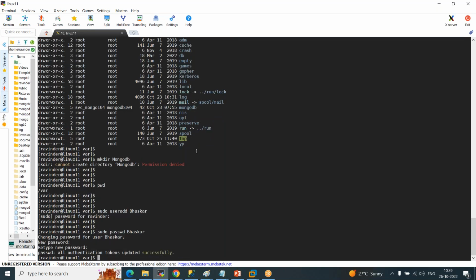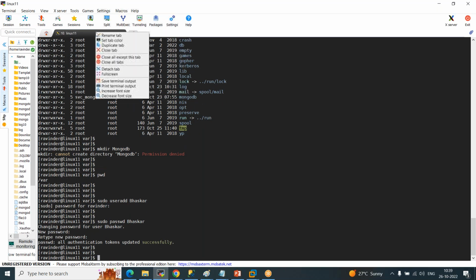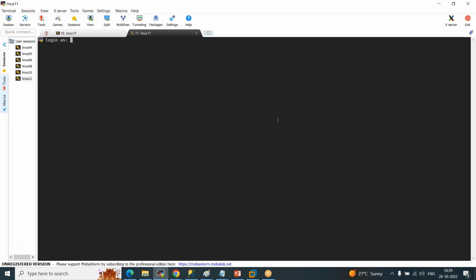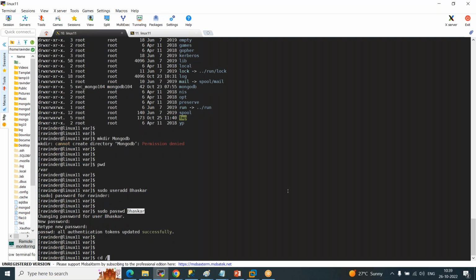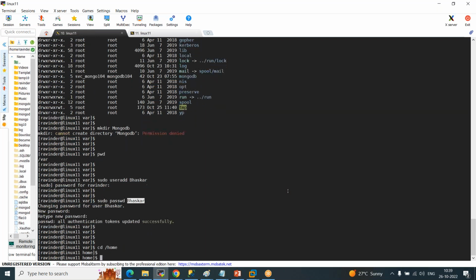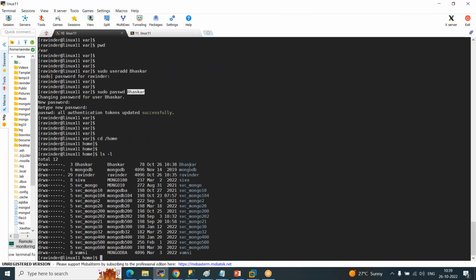Okay, now I'm going to log in with Bhaskar. So try to follow here slowly. It is a little dry subject, the permission set, but you can understand by the end of the class. So I created a user called Bhaskar. You can even verify that under the home directory. The user directory would have been created by now. If you see, there is a folder called Bhaskar because I created it here. It exists locally on the machine, in fact.